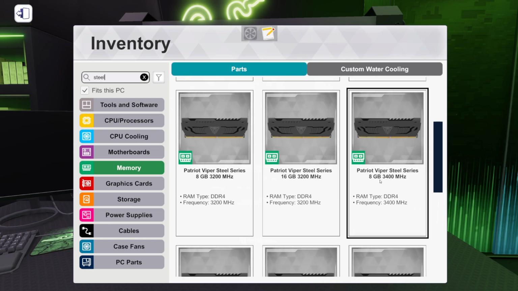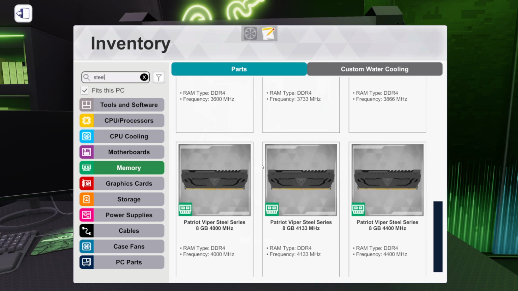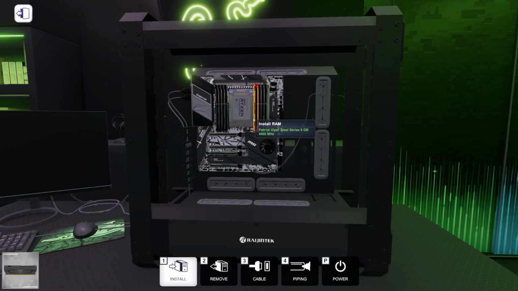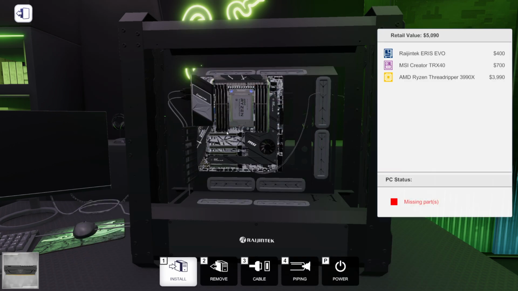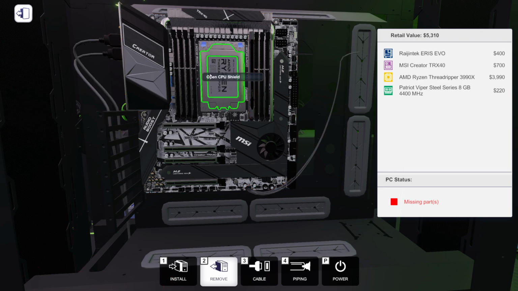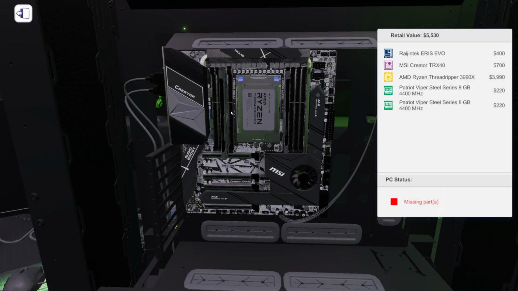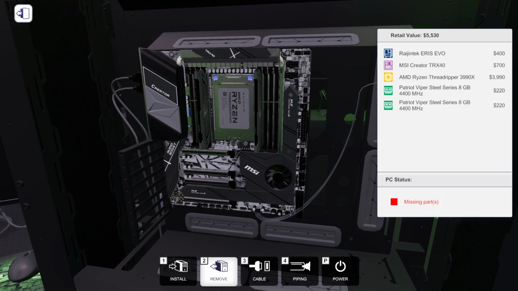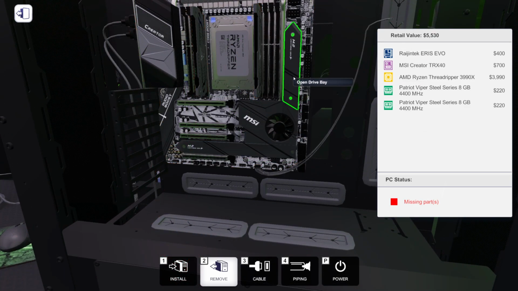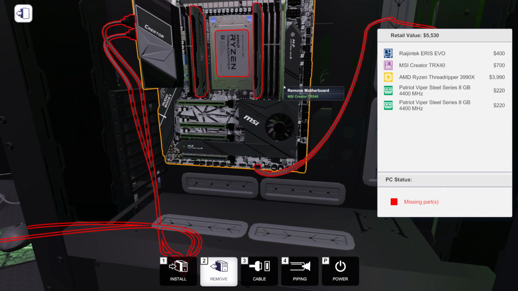So I'm feeling like 4400 megahertz, 8 gig. Let's do it. That sounds good. I really wish I knew how the channels worked on these third gen Threadripper boards, like to know how you do dual. I think they have quad channel memory in these probably. I would guess so. With 8 slots, you kind of hope. Ooh, we've got a vertical M.2, a horizontal M.2. Oh, there's two down here. Dang, that's kind of fun.